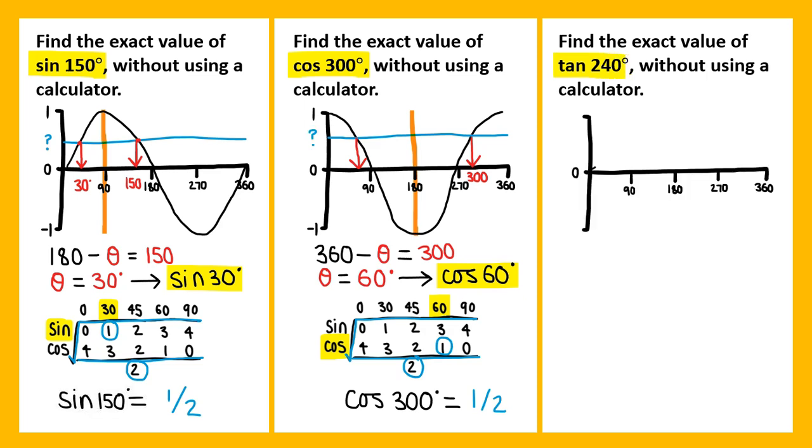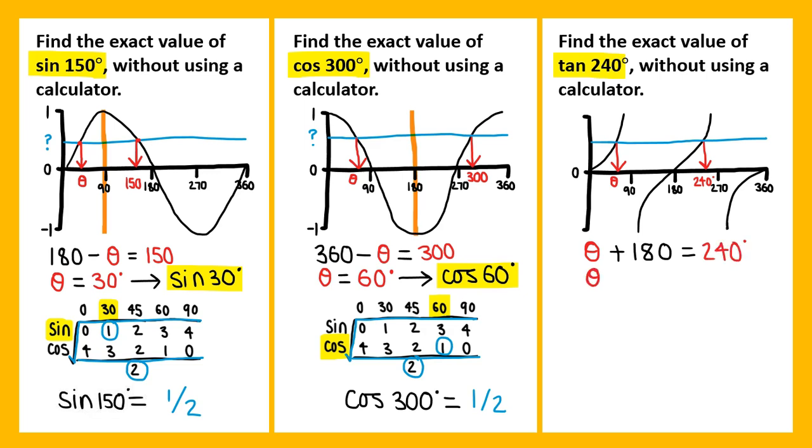Sketching the function for tan looks like this. 240 will be roughly here. Draw a vertical line and then a horizontal to show any other angles which would give the same solution, like this one here. Tan has a periodic nature where it repeats every 180 degrees. So like the beginner questions, if we had our principal value, which in this case we don't, it's labelled as theta, we would have added 180 degrees to find my other values, such as 240.